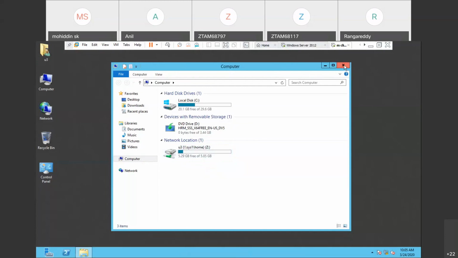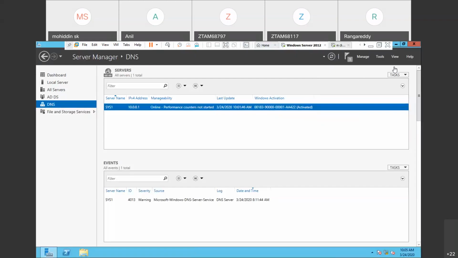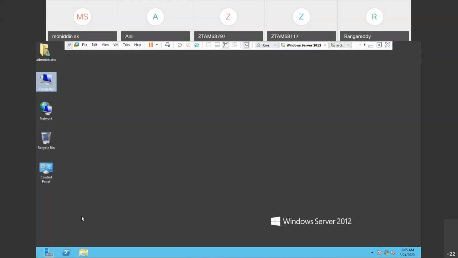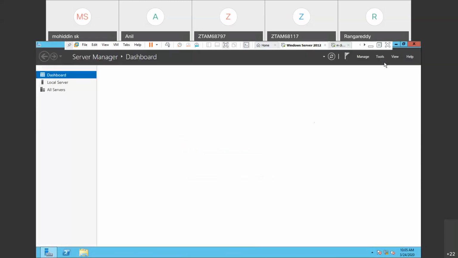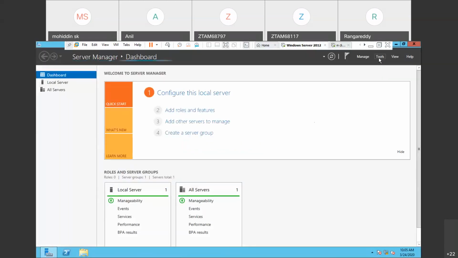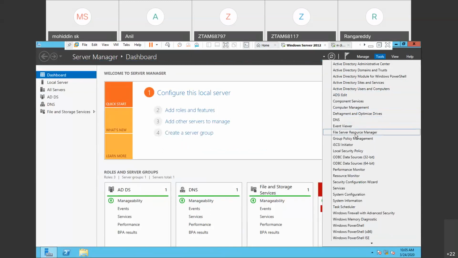Let us apply that using which service? FSRM. Now in my DC machine, this is my DC machine. Open the server manager console. Then go to the service called FSRM. Open this service.